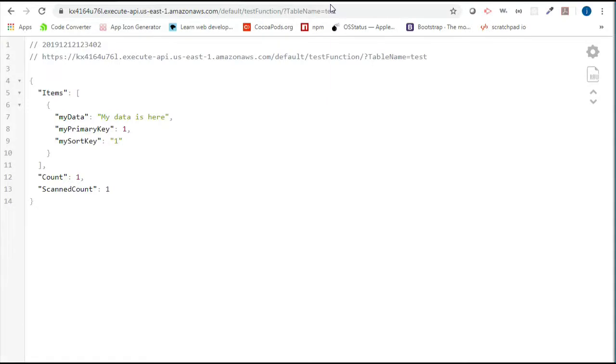Once we do that, you can see that we actually got our data back. Now remember before when we set up our table, my data is here and we have a primary key of 1 and 2. And you can see that we have one item in the table and we have one scanned item in the table. So congratulations, you've hooked up your first Lambda function to DynamoDB.